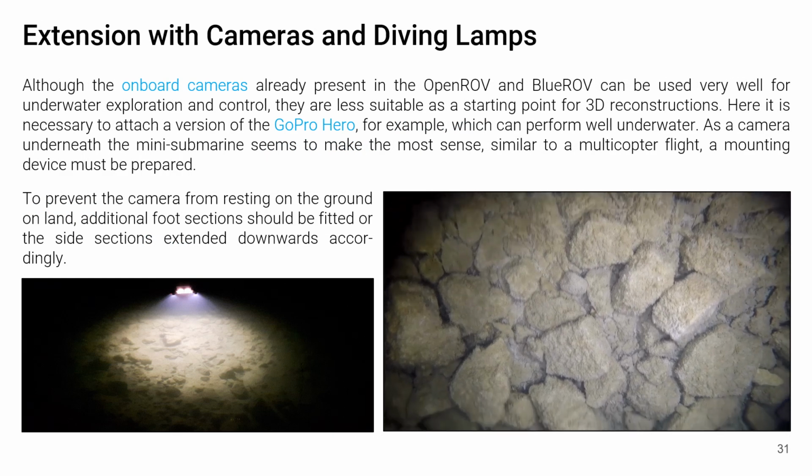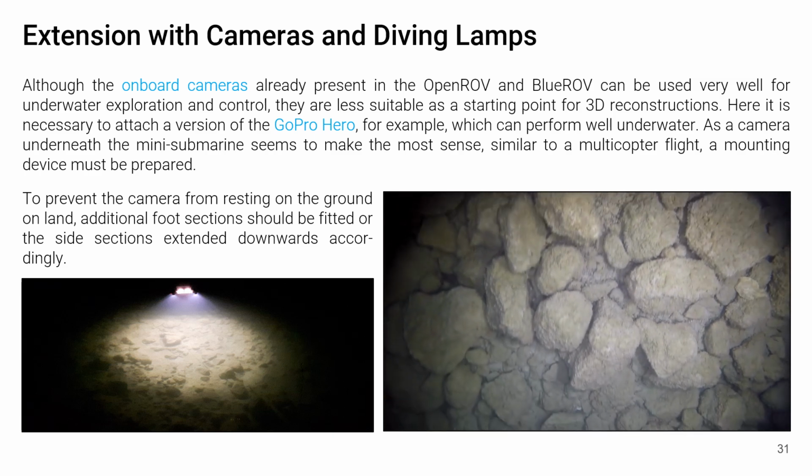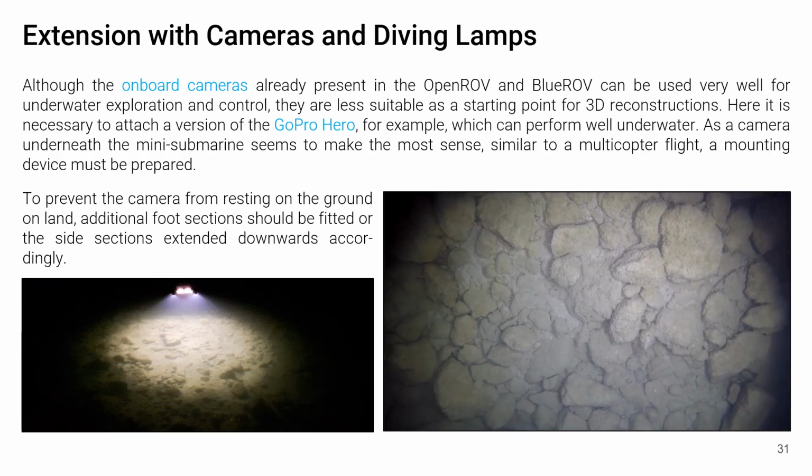Although the onboard cameras already present in the OpenROV and BlueROV can be used very well for underwater exploration and control, they are less suitable as a starting point for 3D reconstructions. Here it is necessary to attach a version of the GoPro Hero, for example, which can perform well underwater. As a camera underneath the mini submarine seems to make the most sense, similar to a multicopter flight, a mounting device must be prepared. To prevent the camera from resting on the ground on land, additional foot sections should be fitted or the side sections extended downwards accordingly.